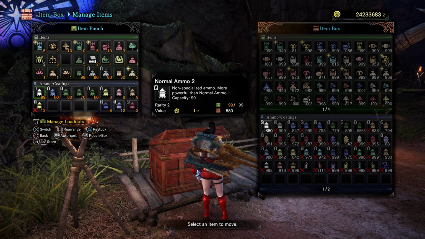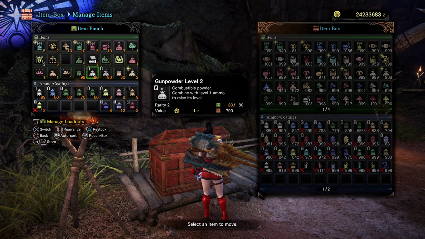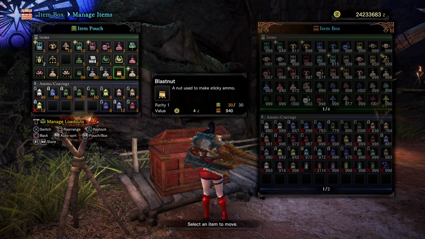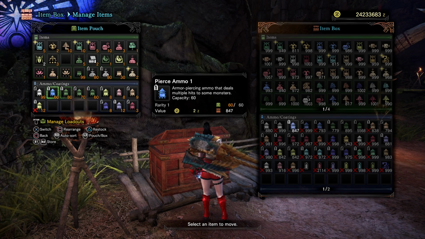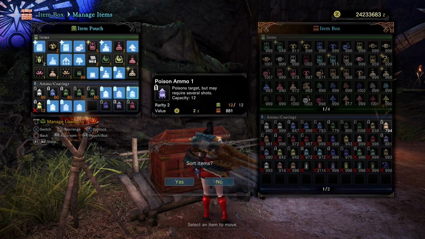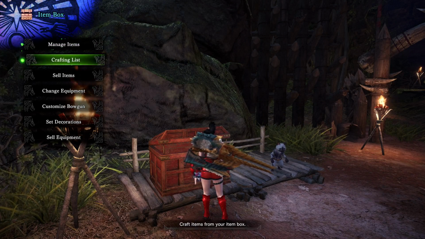Now that you have the build, all you're missing is the loadout. The only really important items you need to take with you are needleberries, gunpowder 2 and 3 to recraft your spread ammo, and blast nuts for stickies. By choice you can also take catalyst to recraft some para ammo. Firecastle is also a great item to take with you for quick restocking during the fight since you can't leave when you're within the fight. Traps can be very helpful as well for your DPS uptime boost.